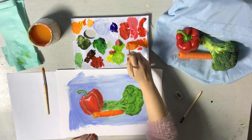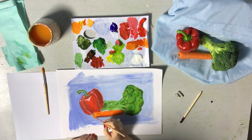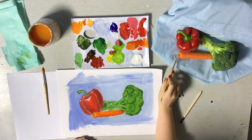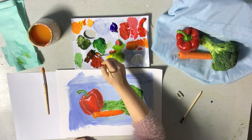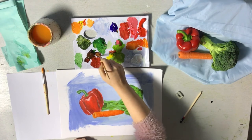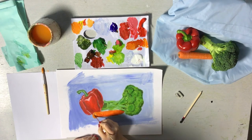As you can see, my messy palette, I just end up mixing all the colours together till I get what I'm looking for. Hopefully yours is a little bit tidier. And then we've got a little brown bit just in here where it probably was green at one point. But I'm going to just keep my brush still with a bit of orange on it and just go into my brown. And then it's still got a hint of the colour. And just mark that in.